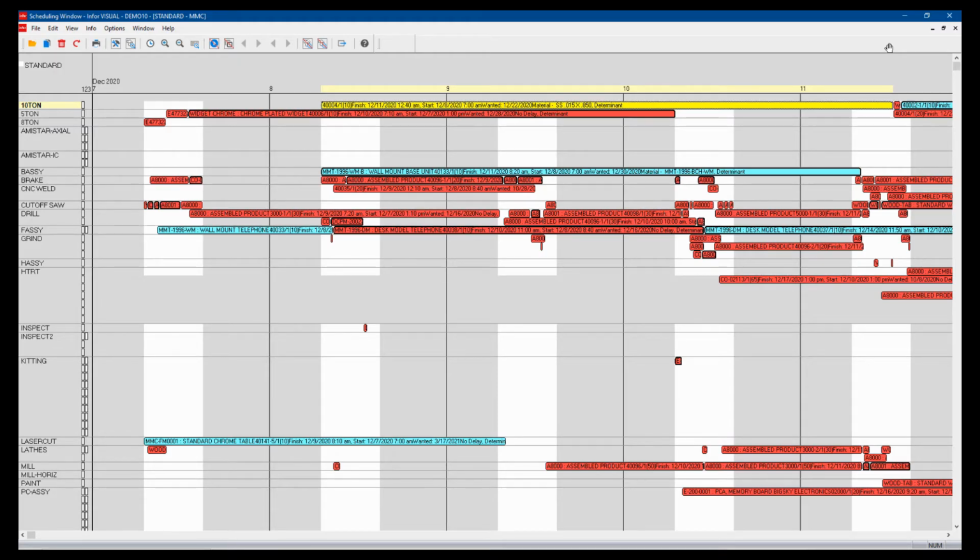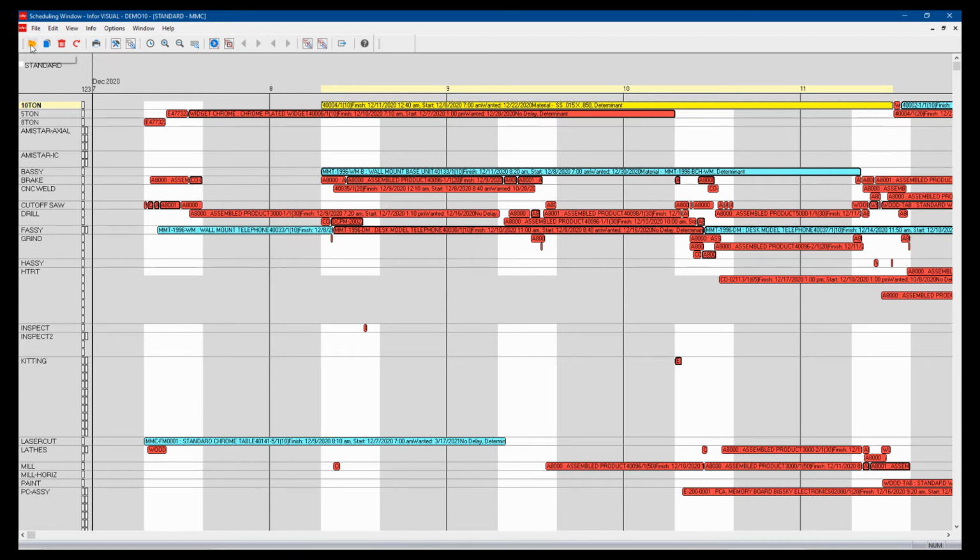So after the schedule runs, we look at the results in the scheduling window, which is a Gantt chart layout. It lets us see where all the capacity is for each of the different resources, whether they're machines or individuals or people, the number of shifts, 1, 2, or 3, the number of units of capacity we have in each of those. So we can see, just by looking at this visually, what our capacity looks like in each of those areas. Highlighted in red are my late orders, blue are on time.